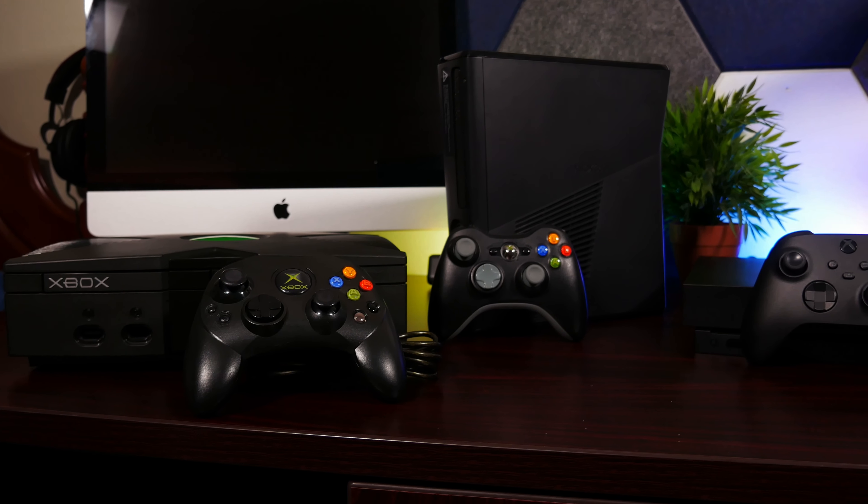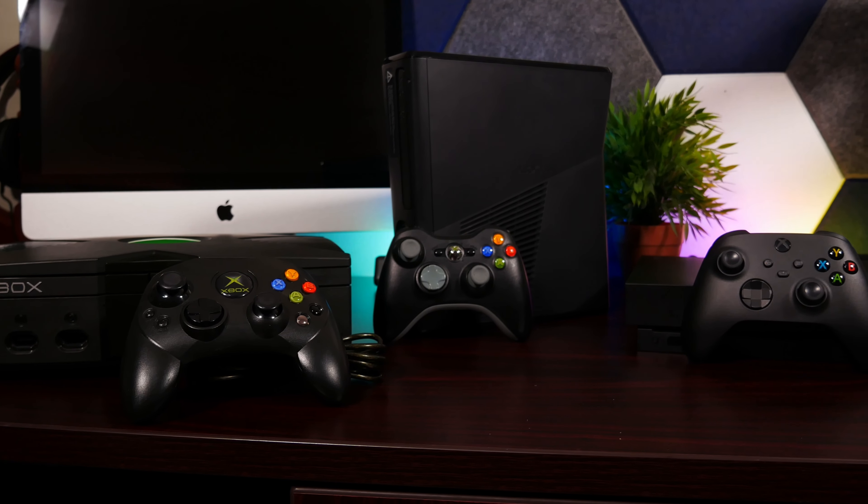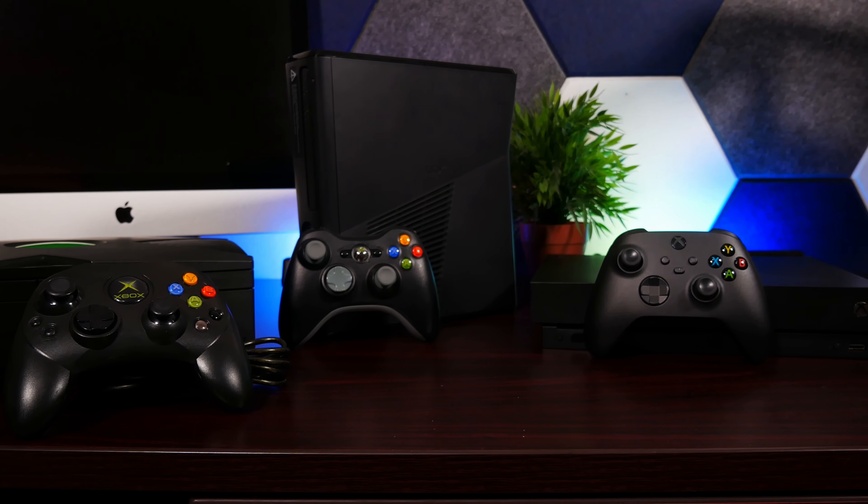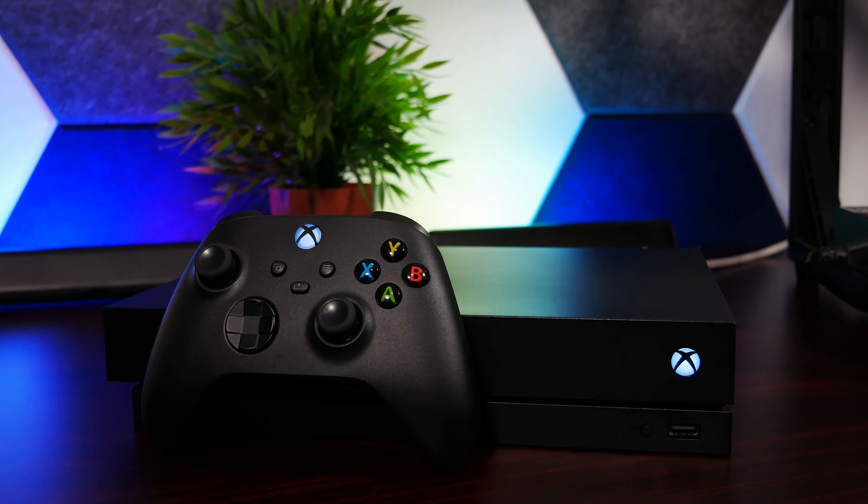But the homebrew scene is starting to get kind of weird. That guiding spirit of getting around the security of a console to do whatever you want with the hardware you paid for is being quietly dismantled by manufacturers in a disturbingly clever way. Microsoft seems to have found the ultimate patch for hacked consoles, and rather than any kind of hardware revision or firmware update, it's just a bit of social engineering. I haven't put many hours into any version of the Xbox — I grew up on the PS3 and the Wii — but it's been really interesting diving into the world of modern Xbox homebrew for the first time.